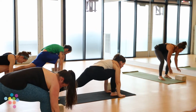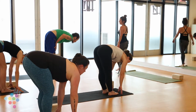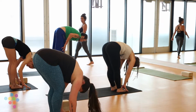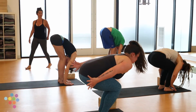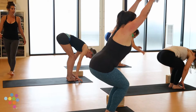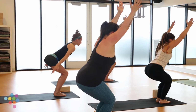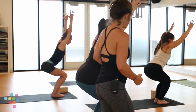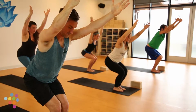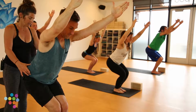Step your left foot forward to meet your right, inhale, halfway lift at the top of your mat. Exhale, forward fold. Bend your knees, sit your hips low, inhale, Utkatasana, chair pose. This is gonna create a little more energy in the legs, a little more action. Imagine you're shifting your weight a little bit more towards your heels. We'll still keep the weight bearing in the four corners, but pull back through the kneecaps too, so we can feel a little bit more.